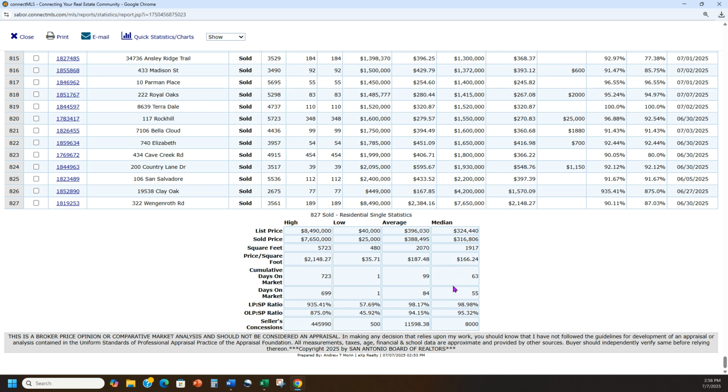And you can say 60 to 90 days on market. Most people are offering right around 8,000. Now for that $8 million, they did offer $440,000 in seller concessions, which is incredible. But for that price point, almost $9 million, it makes sense. And for the average price, most people are offering around 11,000 in seller concessions, but the median price right in the middle is 8,000. So if you have your home on the market and you're going to sell it, you're probably going to be offering seller concessions. Just keep that in mind.